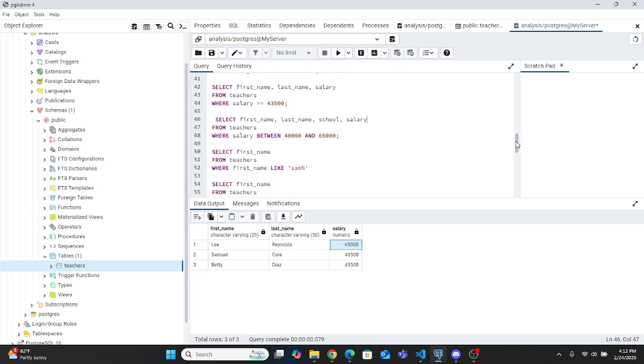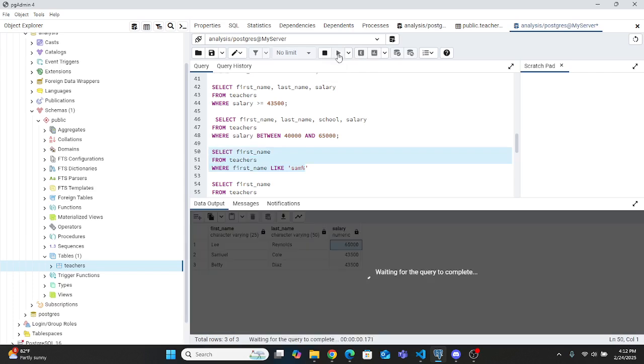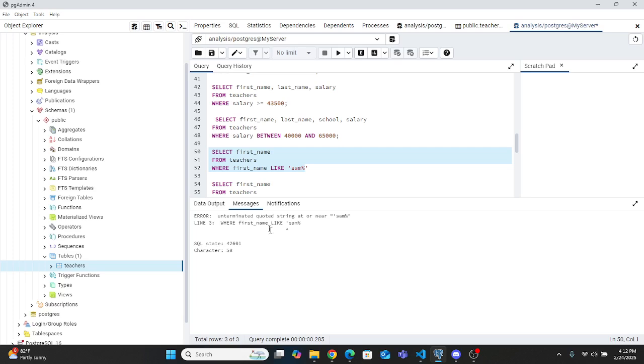This one is more like the same, it's just between this amount and this amount. So let's try this one with the percentage. This one I forgot. It's giving us an error, because of what? This one I forgot even in class. I think maybe it's because you didn't include the closing quote after the percentage sign after Sam. Yeah. Okay. Also, you highlighted it to run the query.